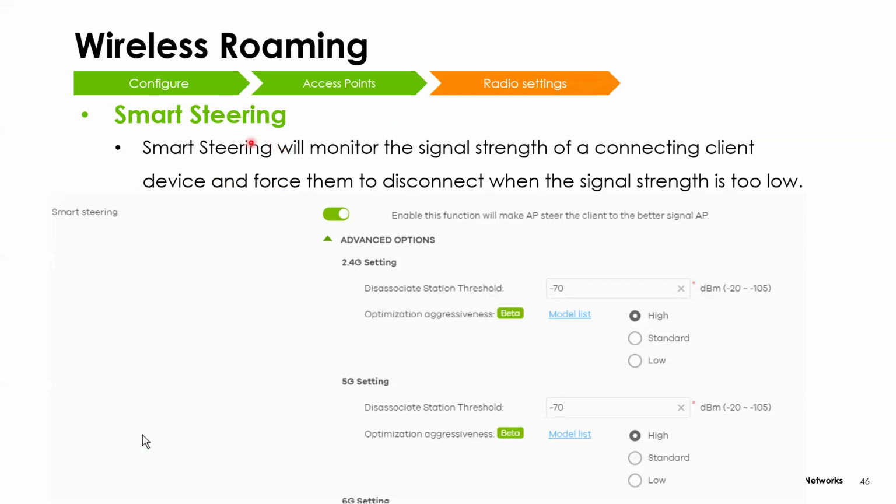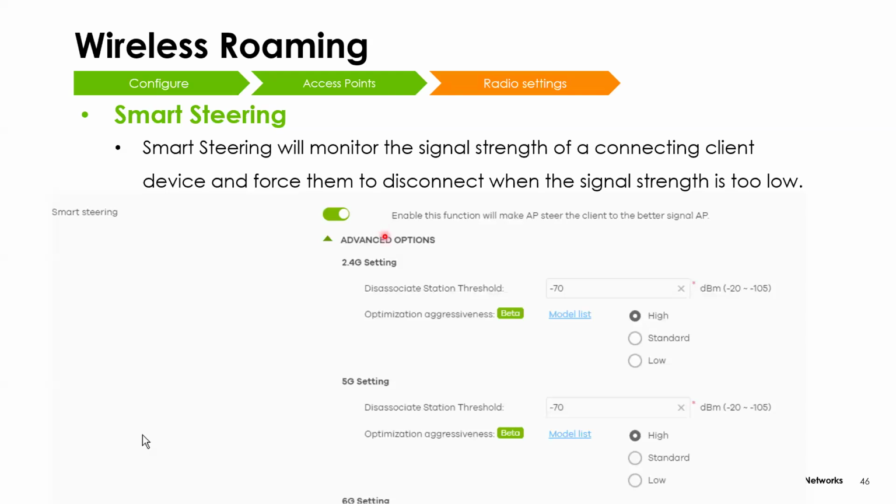With smart steering, the access point monitors the signal strength coming from the client device, and if it drops below a certain signal strength, it disconnects the client and blocks them from reconnecting for a very short period of time. In many cases, that will prompt the client device to rescan the wireless network and then associate with a closer access point to it, assuming there is one.